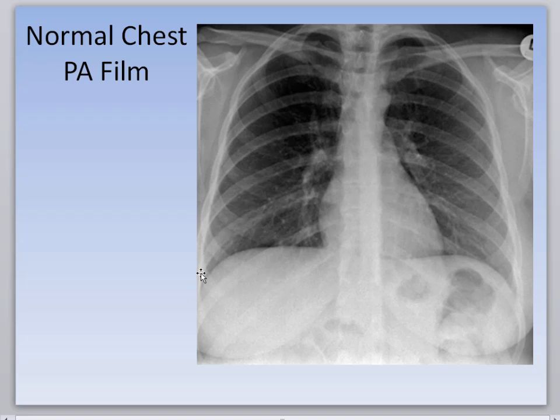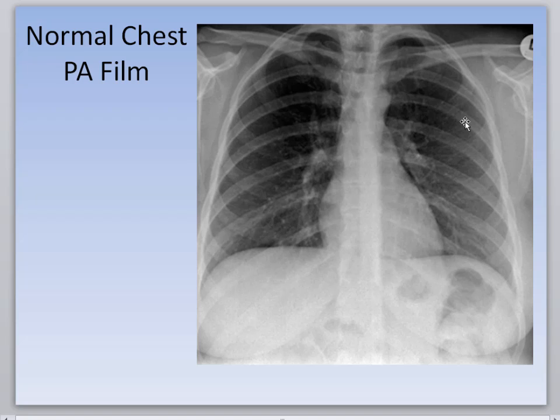Here's the other one. If the patient has pneumonia or they're bleeding, any type of fluid, when you stand them upright, and these chest films are always taken standing, this will fill up with fluid, kind of like the pouch of Douglas. It's a very good indicator that serious things are going on. So always make sure you check these costophrenic angles.